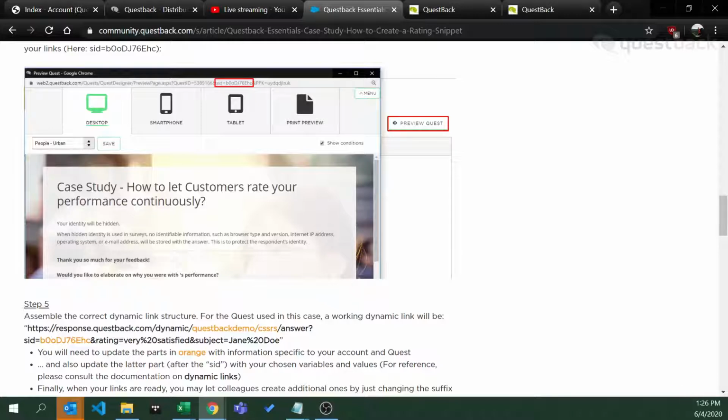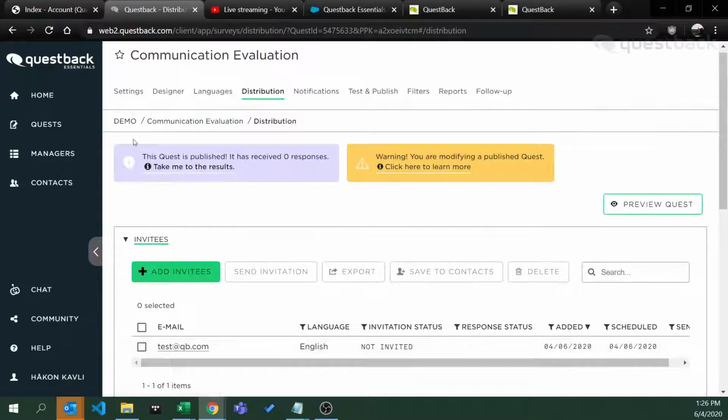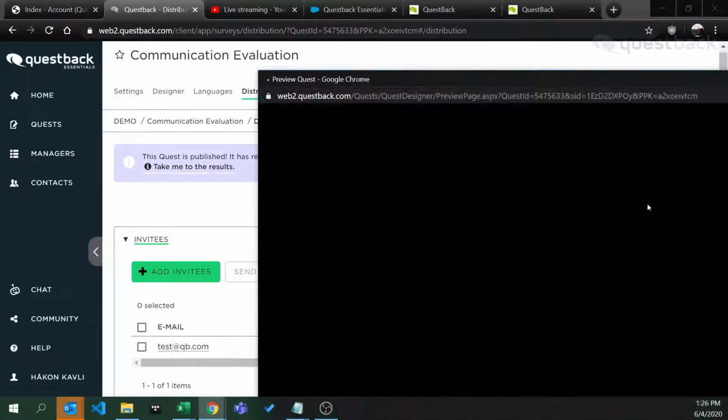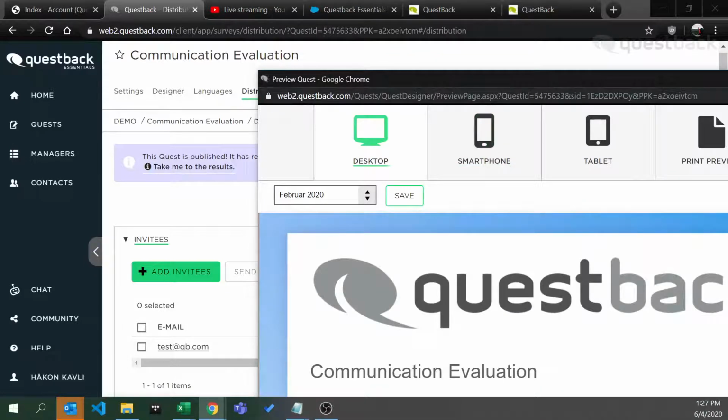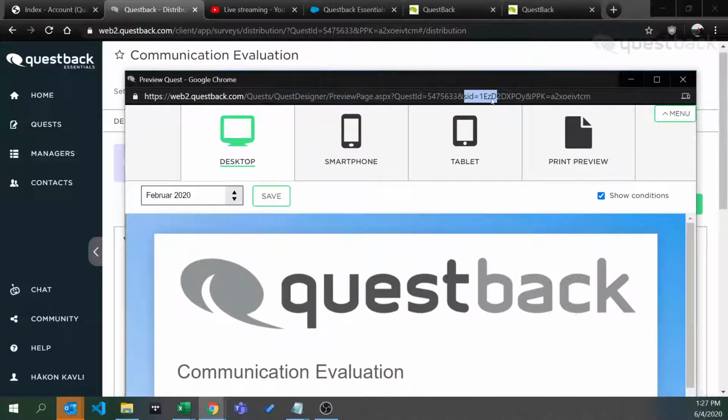But what makes this very quest here able to retrieve dynamic answers would be the SID, which is a unique identifier. So I would need this, and this would be unique for each quest that you make.